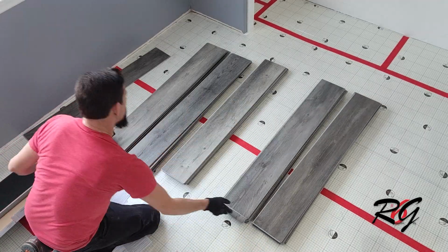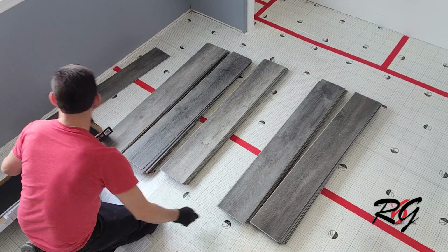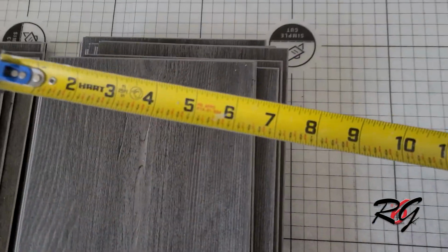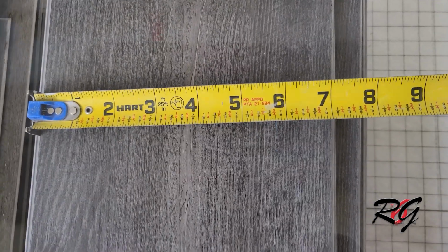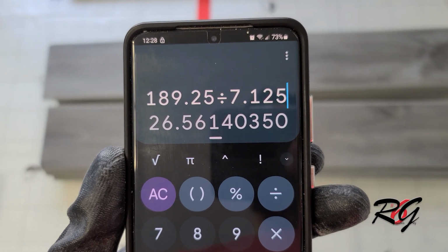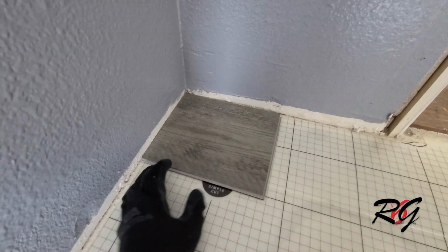Now we separate and organize the planks, because most vinyl or laminate flooring comes with between 5 and 7 different patterns, and that is it. Before we start actually laying the flooring, measure the full length of the room, and then measure the width of your flooring, and then divide the little number into the big number. The reason for doing this is you don't want to end up with a tiny little 1-inch strip at the end. So if you need to make adjustments beforehand and cut the first row, you can do that.